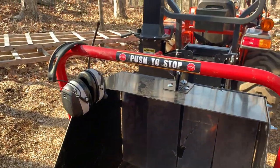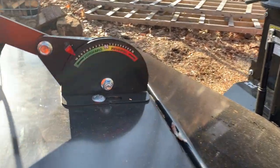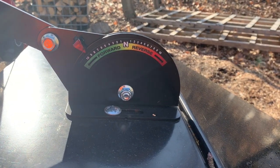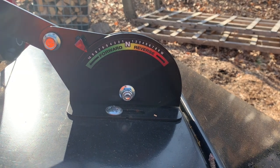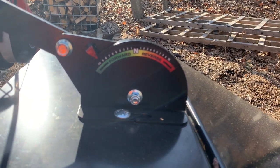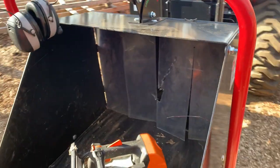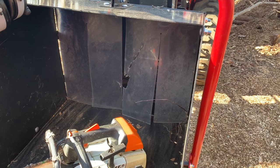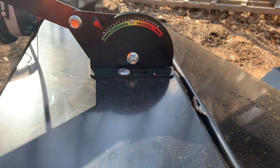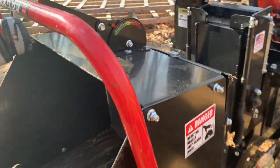So I did wanna point out before I start up the chipper, I mentioned in the last video how this is a hydrostatic feed, and I didn't get a good close-up view, but here you can see both, if it'll focus, both the reverse and forward speeds, ranging from 1 to 10. I did a little research and I believe at 1, in the forward direction, it'll feed 1 foot per minute into the disc of the chipper. And at 10, in theory, it'll be feeding in about 75 feet per minute of material into the disc of the chipper.